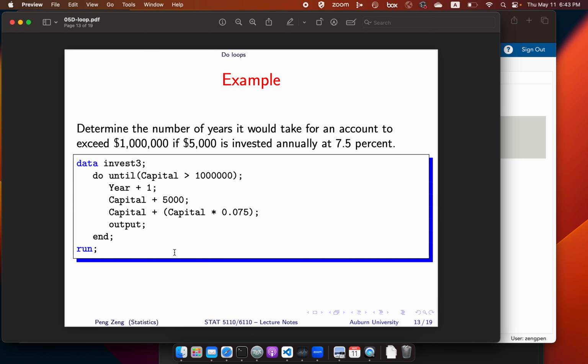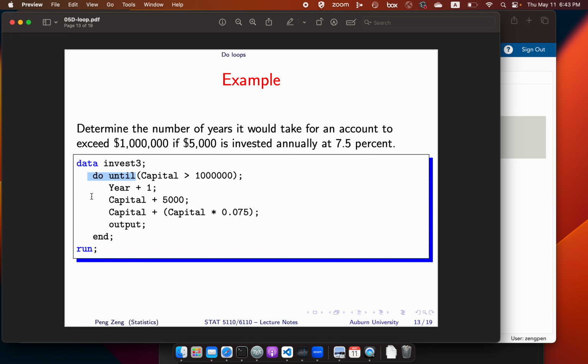Okay. Let's consider one example. Determine the number of years it will take for an account to exceed 1 million if $5,000 is invested annually at 7.5%. This will be a good scenario where we may want to use do until, right?